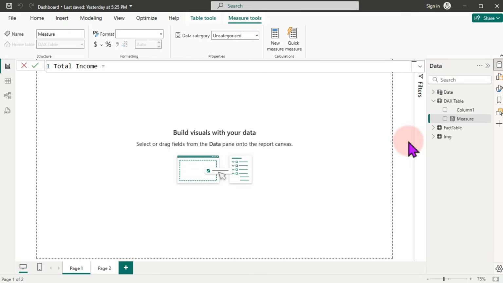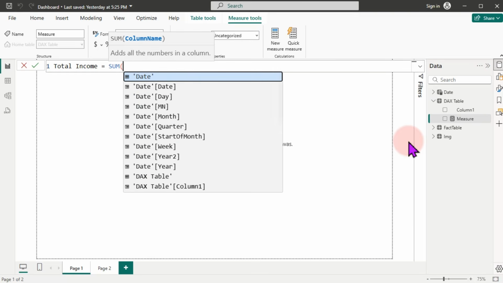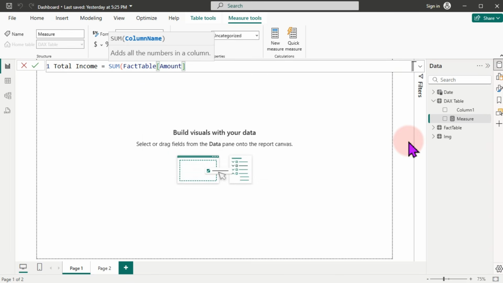With the SUM function here, we're going to evaluate this amount column. The amount column is where the income and the expenses are being recorded. If I close and hit my enter key right now, this will give us an aggregation of this particular column called amount. So we can actually drag it in here.